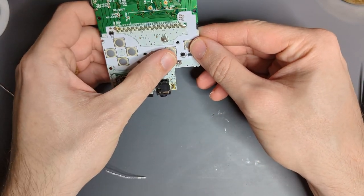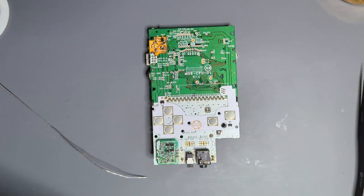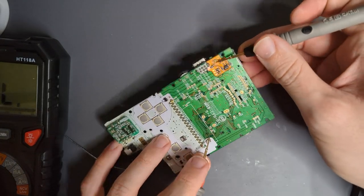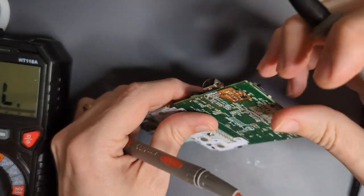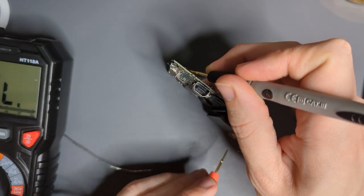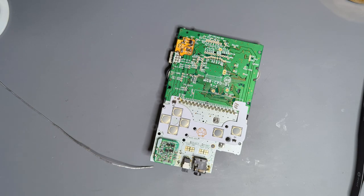Just to make sure the VCC via is properly connected to our board, we're going to once again take our multimeter, slap it into continuity mode, and put a probe on this leg of the chip — because we don't want pushing down on the board to make a connection where one normally isn't. Then with the power switch in the on position, touch to the positive terminal and make sure we have continuity. That means we are getting battery voltage straight to the indicator board, and we should be good.